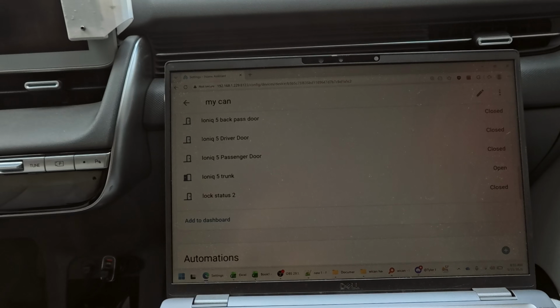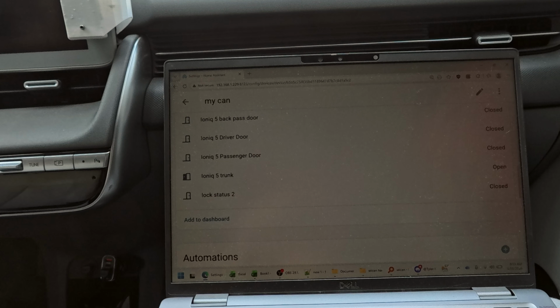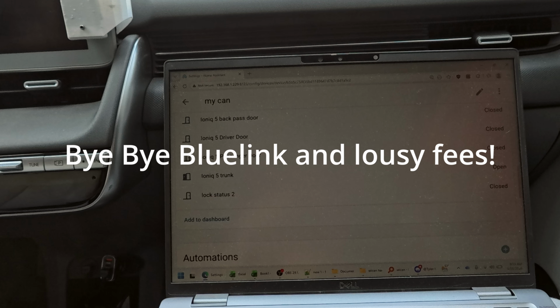I wonder if there are two commands being sent to unlock the doors. Once we figure out what the unlock command is and what all the other commands are, it is certainly possible to control this car using the phone over Wi-Fi or 4G. There is absolutely no need to pay Hyundai the $300 annual fee for BlueLink. If you've ever used BlueLink, then you also know how limited it is.